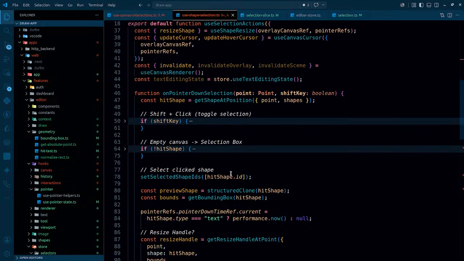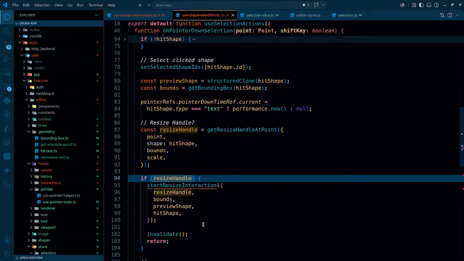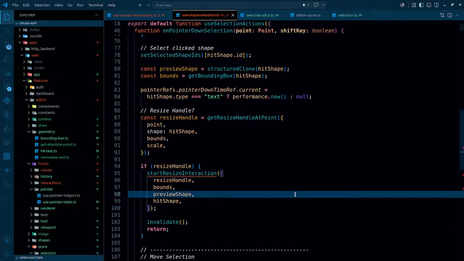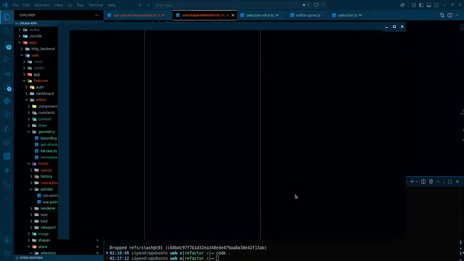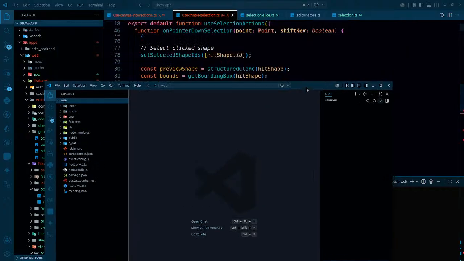Okay, here we are. So if we don't have resize handle, or if we have resize handle, then it's going to be tricky. We need to have both the things. In that case, let's just simply reopen this. There, that works better.